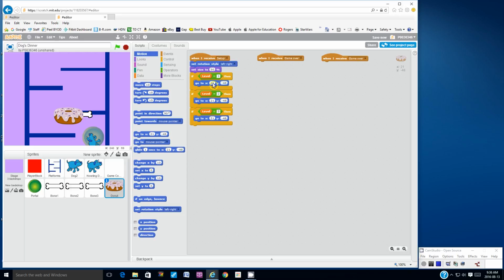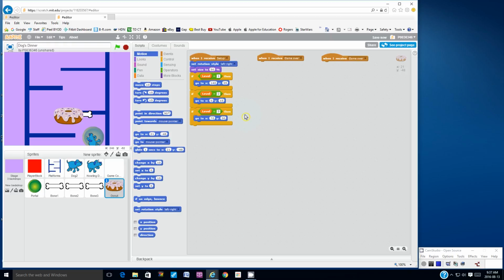For level 1, change the X value to positive 140, and the Y value to positive 35. For level 2, the X value is 0, and the Y value is positive 15. For level 3, we're going to have an X value of 70 and a Y value of 30.